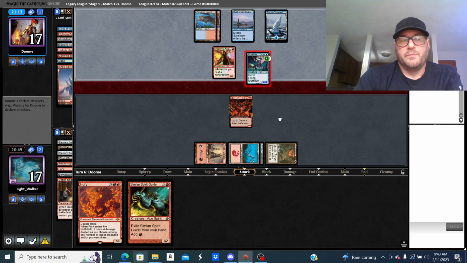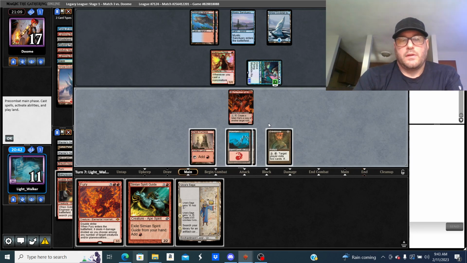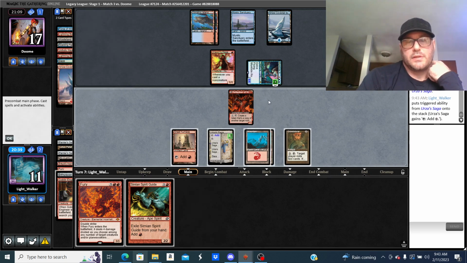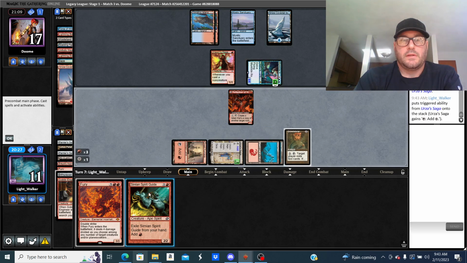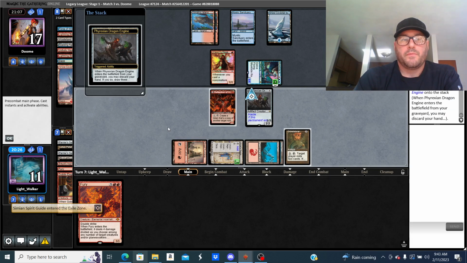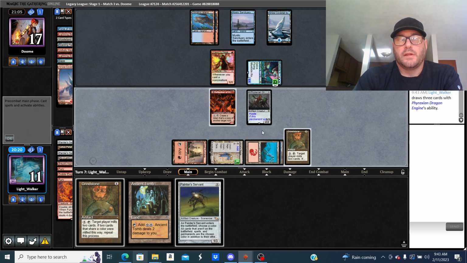Take 6 here. I go to 11. Okay. Land drop. Let me see here. Do I just cast Phyrexian Dragon Engine? I do. I can only play... Those are good draws. I already played a land, right? And attack for four, I guess.